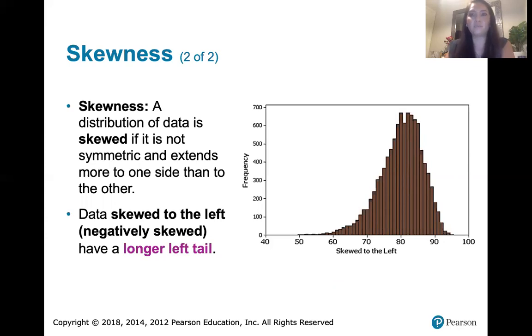Most professors would expect that bell-shaped distribution with most people getting C's and some people getting A's and B's and some people getting D's and F's. That's normal and to be expected. But ideally, if I prepared you well for the test, my hope is that it's going to be skewed to the left. We're going to have more grades in that A, B, and C range, and preferably in the A and B range. So I would want the data to be skewed to the left, which means we'd have this long left tail. Which means, yeah, most of the scores would be high.